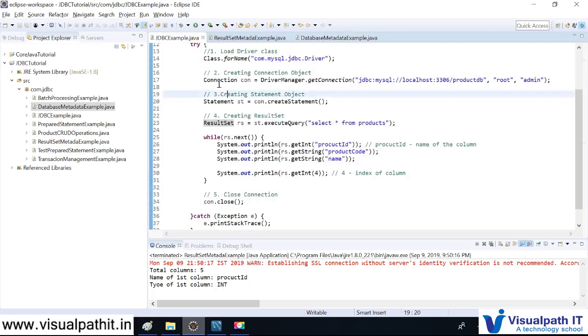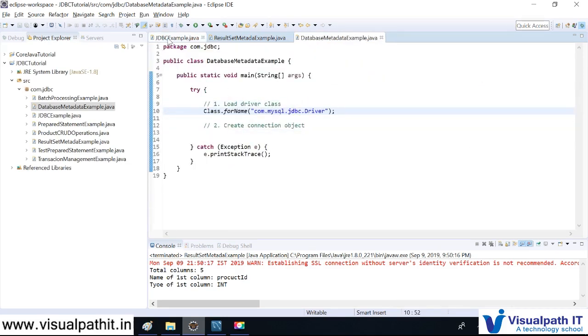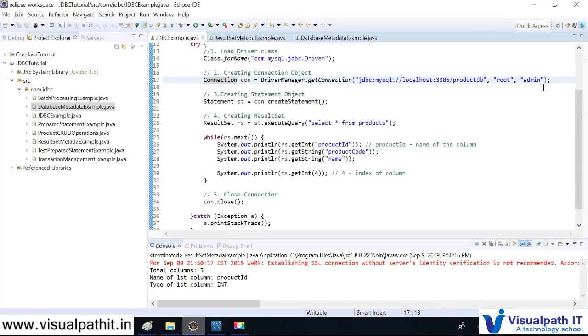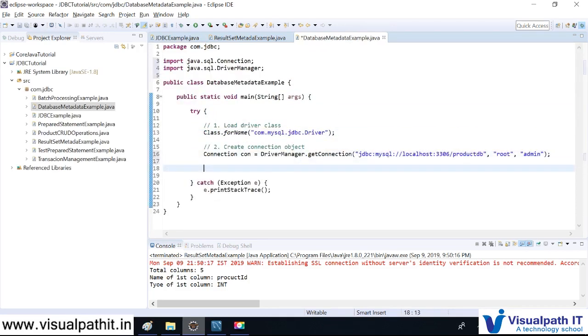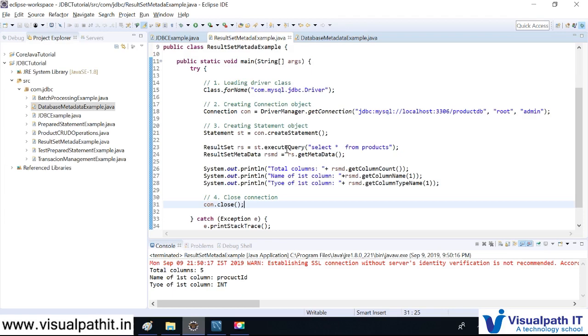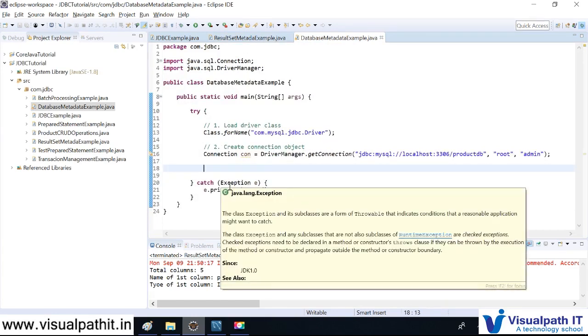Let me write the driver load code and connection object code. These details are more than enough for me to get the database metadata related information. Just like how we created result set metadata with the statement object and result set object, the same way we'll create database metadata from the connection object.